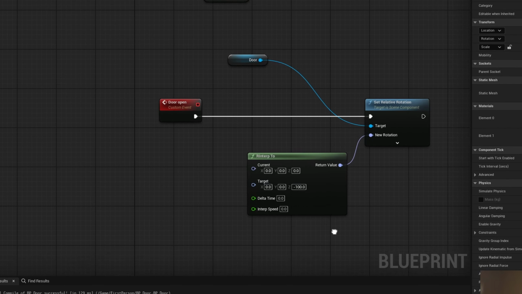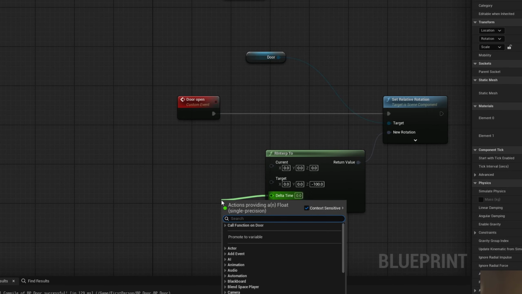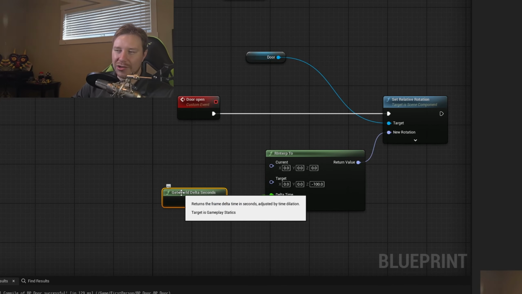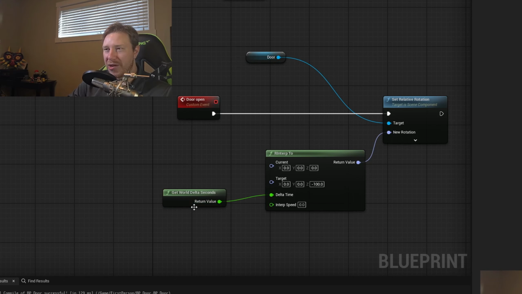All right. So the delta time, we're going to get world delta seconds, and it's a little hard to explain maybe, but basically what delta seconds is doing is making sure that this object is going to move from point A to point B in the same amount of time on every machine. So it kind of skips over FPS and time dilation.